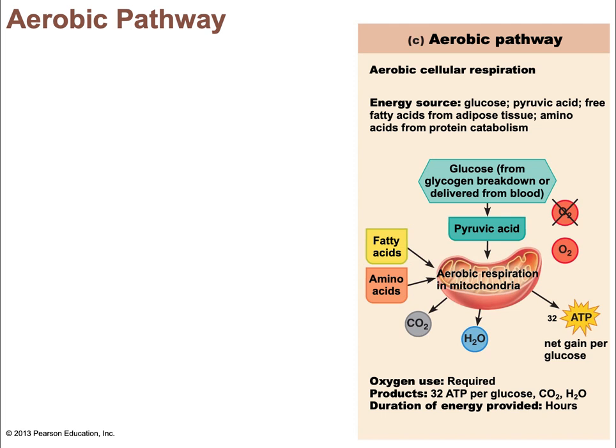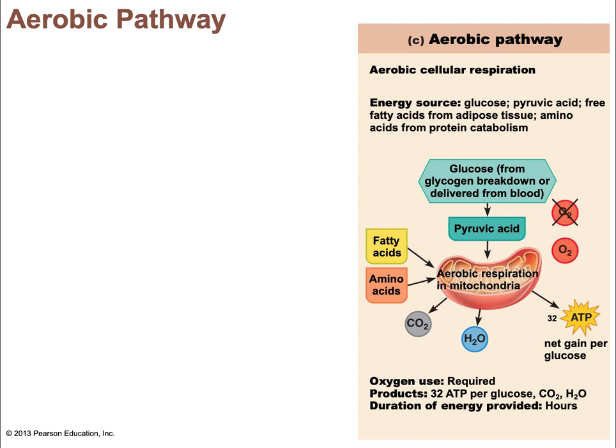Okay, this is why, again, you can hike or jog a long distance, but you cannot sprint a long distance, right? It's a matter of the rate of consumption of the fuel versus the rate of delivery of the fuel. And so here what happens is that we have all 3 legs of metabolism generating energy for us. We have the glycolytic pathway in the cytoplasm. We have the Krebs cycle in the mitochondrial matrix. And then we have the electron transport chain in the inner mitochondrial membrane along the cristae, right?